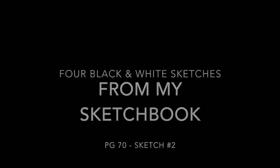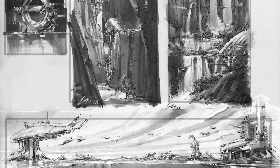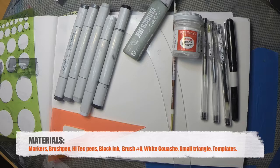This is a black and white sketch, sketch number 2 of page 70. We're going to do a how-to video. For materials, we're going to need markers, of course, brush pen, high-tech pens 0.25, 0.3, 0.4, black ink, brush number 0, a really fine one, templates, and a straight edge.